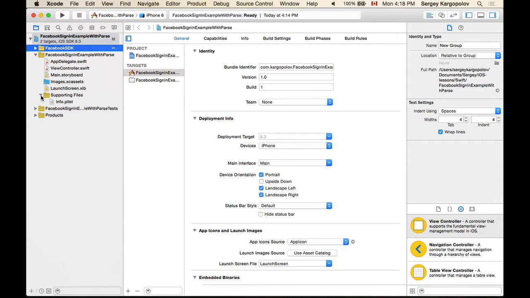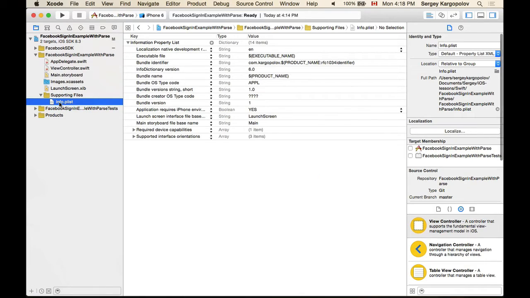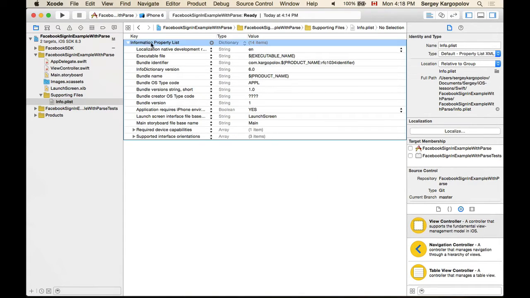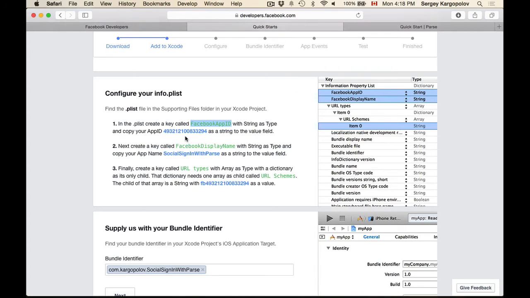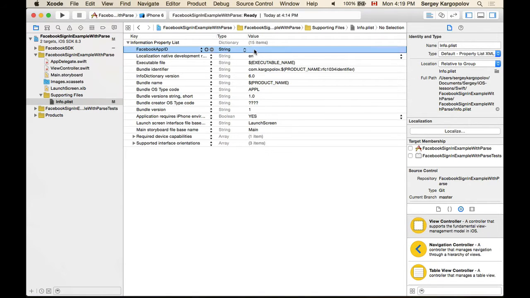Go to supporting files, select Info.plist, and then I will select information property, this very first line, and click on the plus button and paste Facebook app ID. Then I will go back to my Facebook documentation and copy the ID they are giving me here. This is actually your newly created Facebook app ID. So I'll copy it and paste it in this line. Facebook app ID is this.